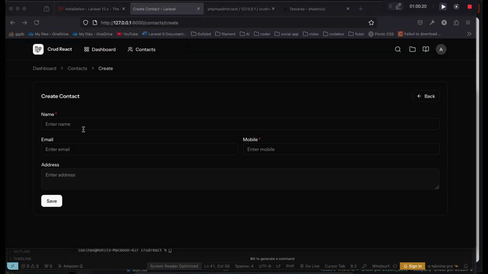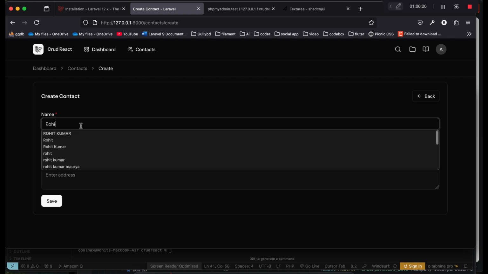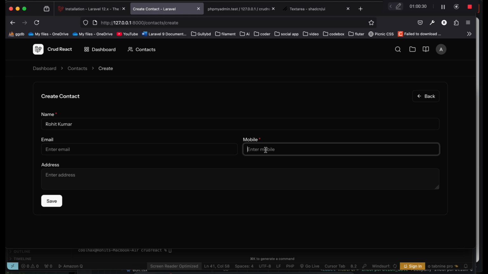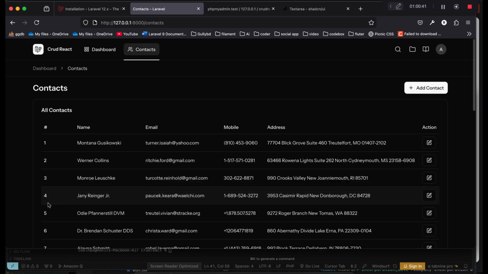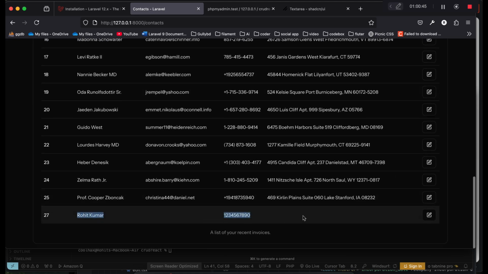So perfect. We can set the data here, and I'm writing my name with Omar and mobile number, just 1 2 3 4 5 6. So you can use this one, and you click on save, and so data is inserted successfully.